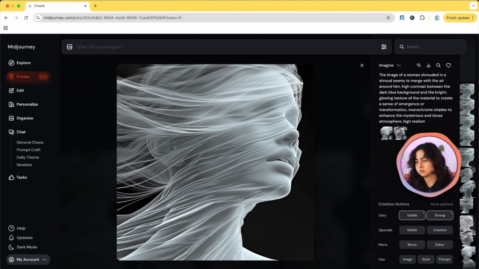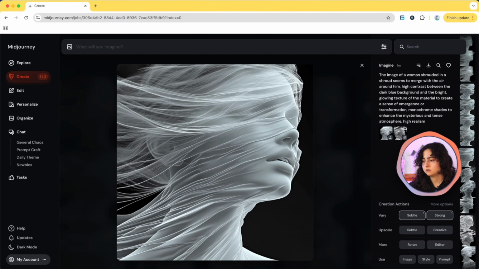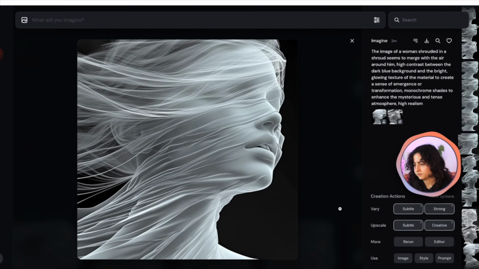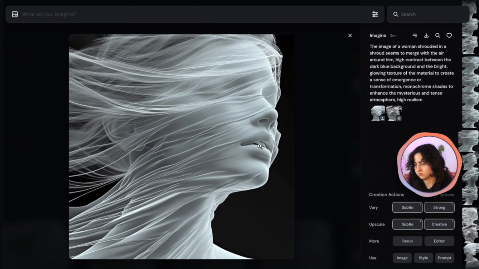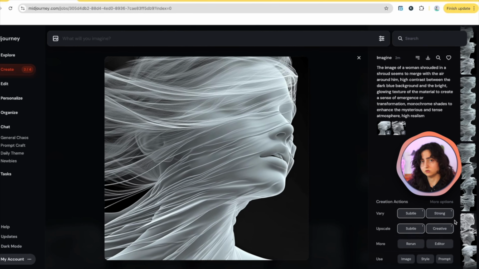While that's happening, let's look at upscale. So say the quality is good, it's all perfect, but I do want it to be, say, a little bit more crisp, a little bit more detailed. I can go for subtle, which is again when it's maintaining the structure of this original image, or I could let it get more creative. So it might add some extra lines, maybe some extra details, but that depends on which I choose. So let's go with subtle and creative. I'll show you guys what those look like. I'm still on the original image.